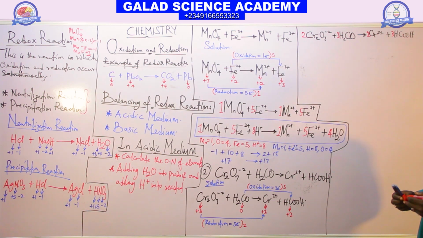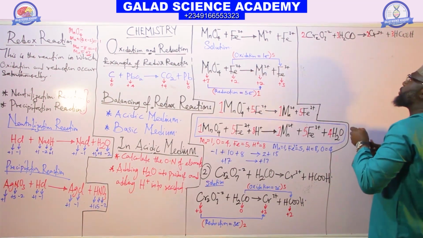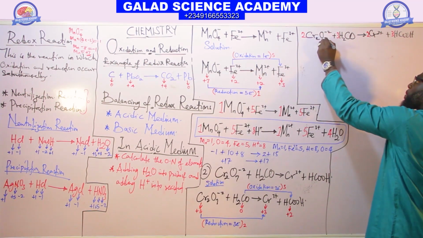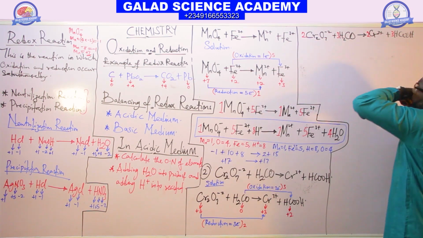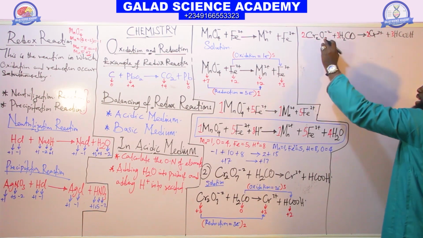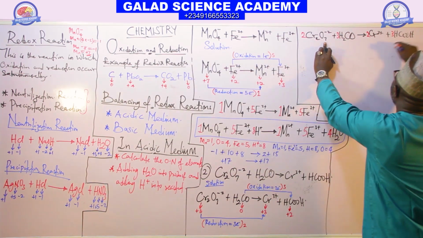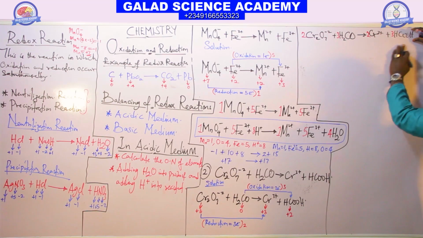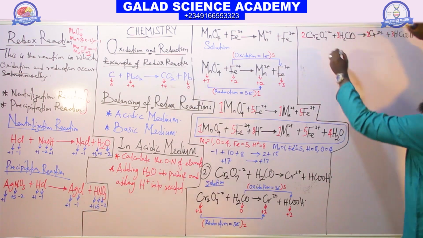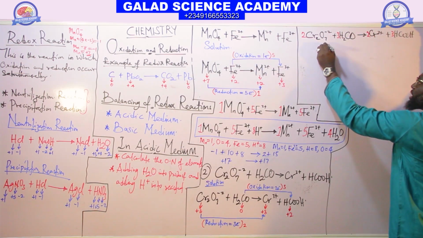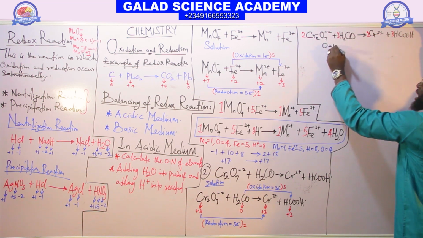Let us balance the oxygen. At this side, how many oxygen are we adding here? We have 7. How many oxygen here? We have 3 oxygen plus 7, making 10 oxygen here. 7 here plus this 3, making 10 oxygen. At this particular side, we have how many oxygen? Just 3. Oxygen is not balanced.